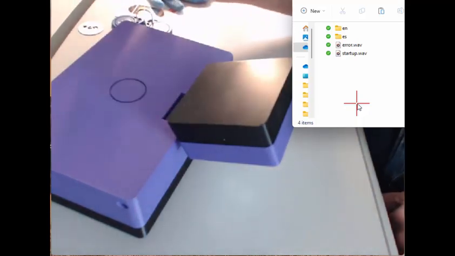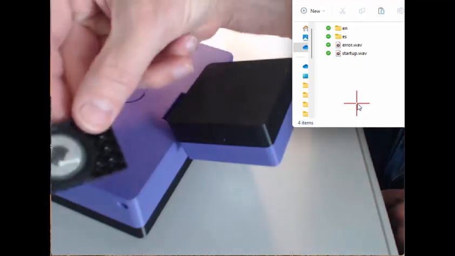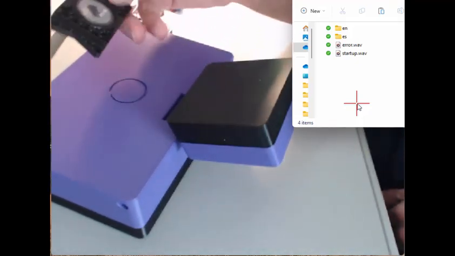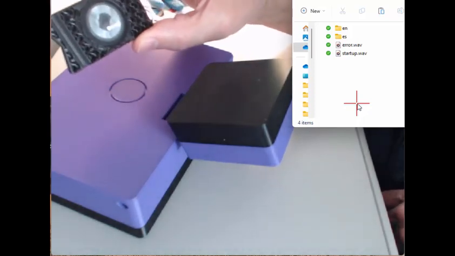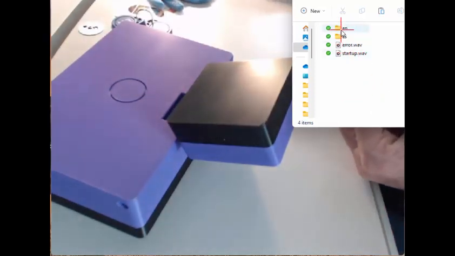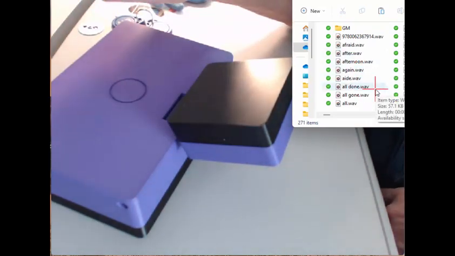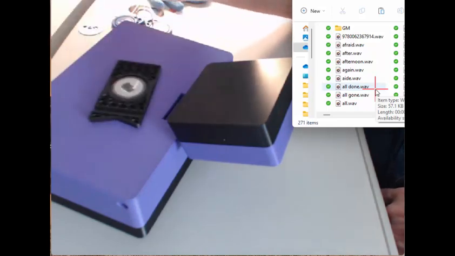This flexible tag is encoded with the letters M-O-R-E. Remember, we started inside this folder, so it's just looking for a WAV file in here that begins with the letters M-O-R-E. More.